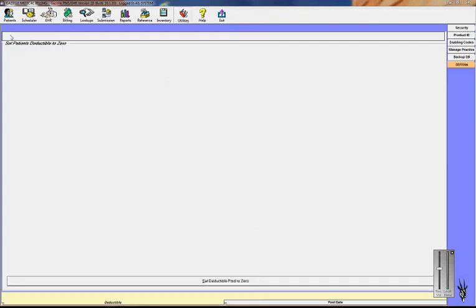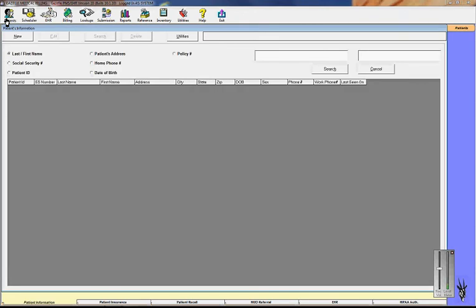Let's get back to the patient enrollment page, which I'm going to click on, the first one. The nice part about Gazelle is it's a very comprehensive and easy to use system. It's pretty straightforward. I have one of my employees who's not computer savvy. Would they be able to get it quickly? Well, we'll continue with the demo, and you can tell me if you think they would be able to.